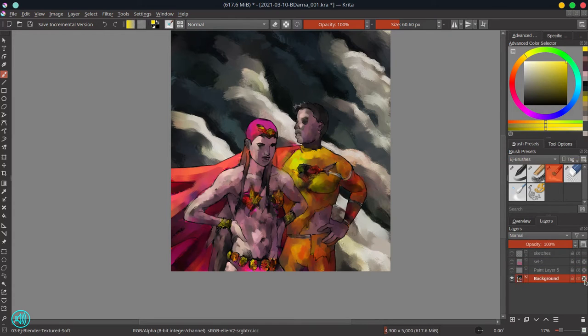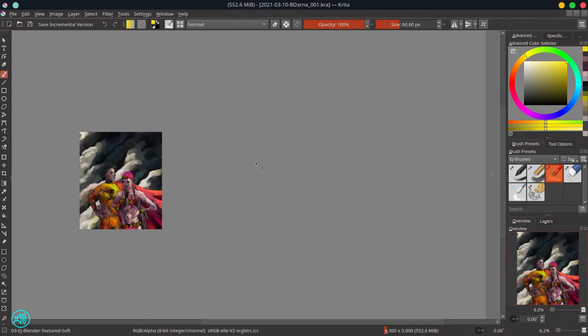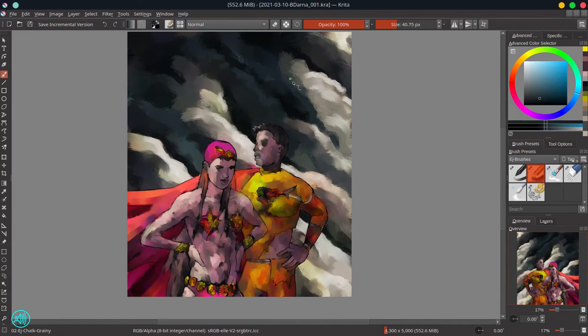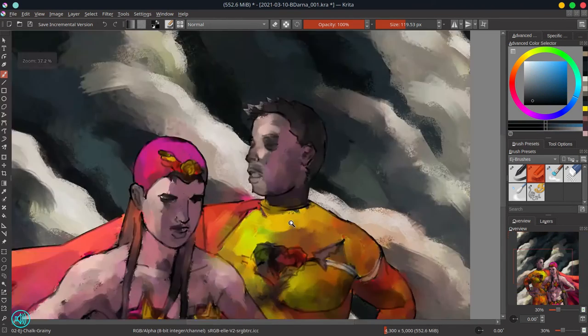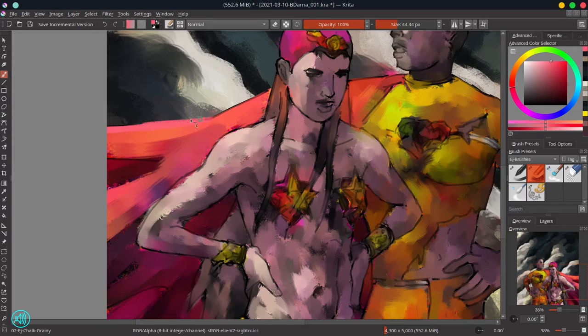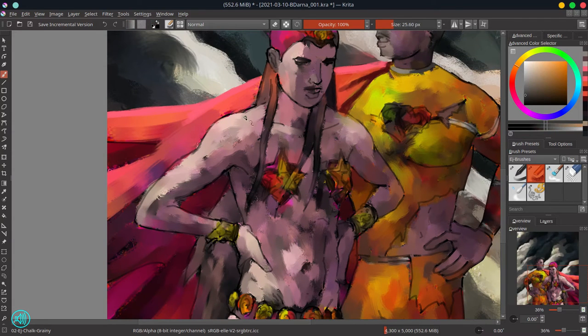as soon as all that is set and done, I begin my detailing process. And my detailing process is pretty much the same all the way throughout. I basically delineate my edges, which means I make my edges sharper so that my shapes read clearer. Obviously, when I did the blender textured brush, it kind of makes things a little fuzzy. And so, of course, I have to straighten things out and make things a little sharper.